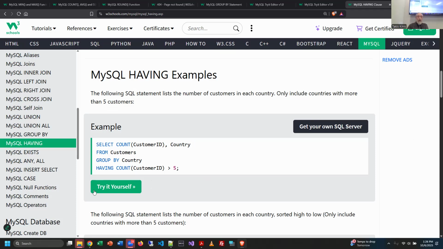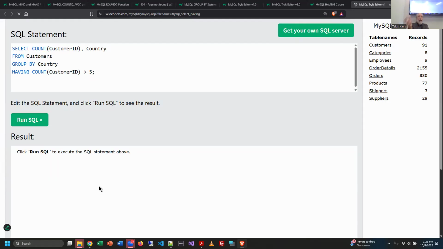So with this one, they're taking a look at the count of customers in every country from the customers table. We're grouping it by country, so we're doing the same thing we were doing before. But we only want to see the countries where the count in those groups is greater than 5. So if we only had like one customer in, I don't know, Lithuania or something like that, whatever, right? I want to see the countries where we actually sold some stuff. And 5 is a small number, but I think you see where I'm going with that.